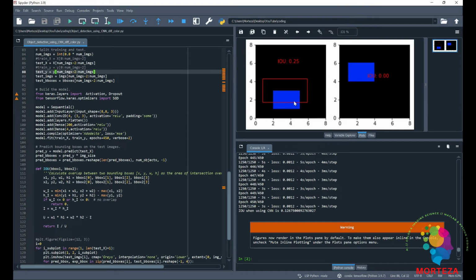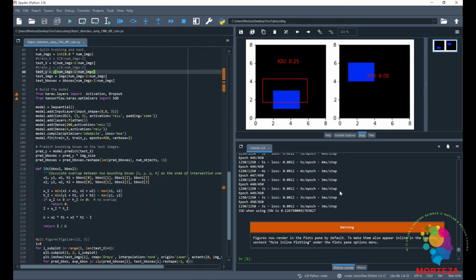As you can see, this is the blue rectangle. The mean intersection over union over all the images is 0.12. Let's write that down so that we know what we did here. Let's say 0.13, so I would be rounding it up. And you can see that it hasn't done well. In one case it's 0, and in another case it's 0.25, and these are only 2 randomly chosen samples, but overall it's 0.13.